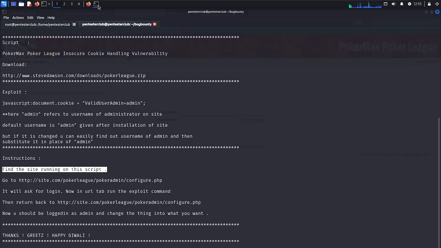Now we would like to try SQL injection. Let me clear the screen. You just type sqlmap, then minus u and paste the URL.